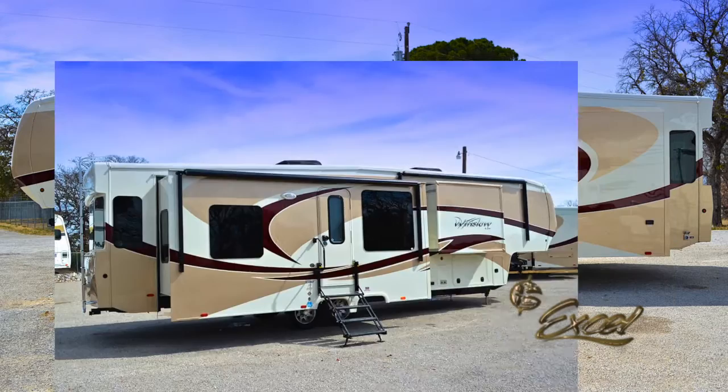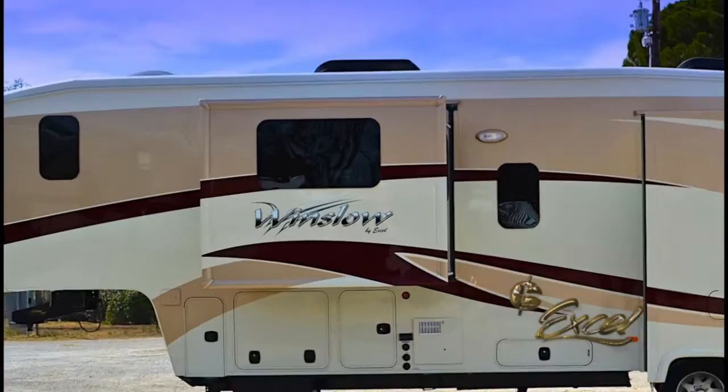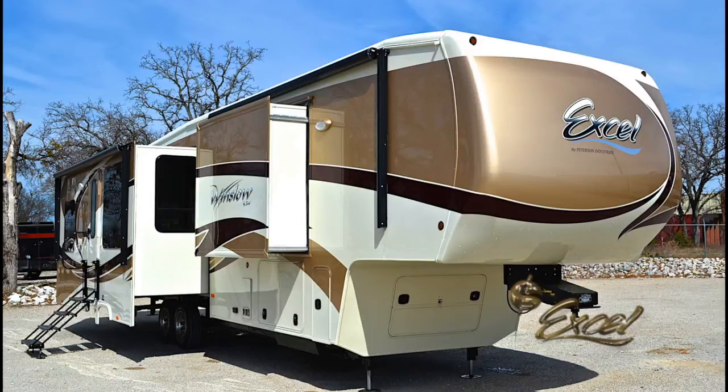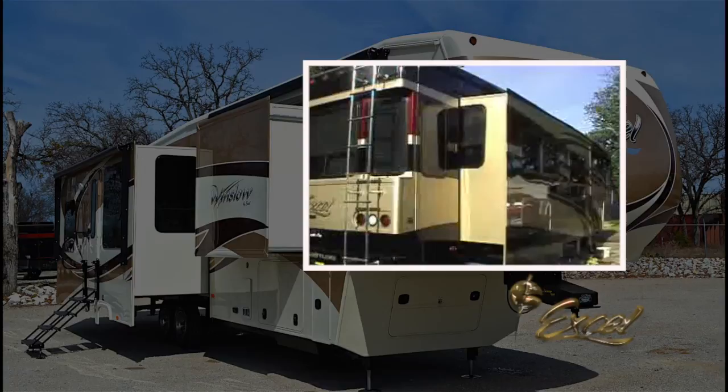This XL Winslow features four slide rooms: a closet slide, a dinette recliner slide, a bed slide, and a kitchen entertainment slide. The hydraulic slide-outs on the Winslow utilize Dextron 3 ATF fluid to assure optimum performance in colder climates. The hydraulic lines and connections are located so as to have minimum exposure to the interior of the coach.